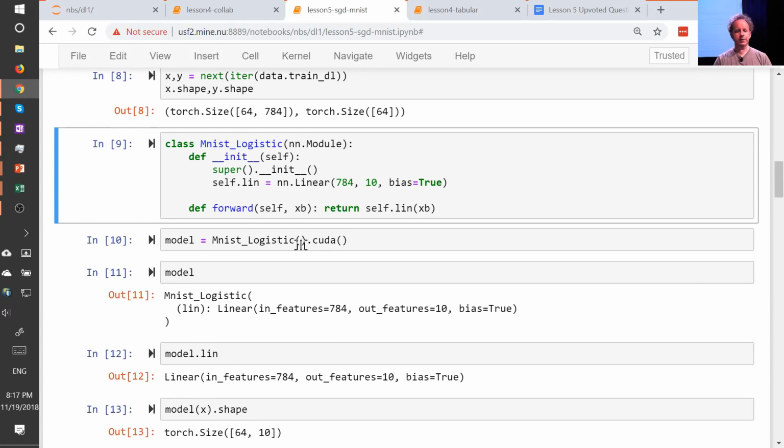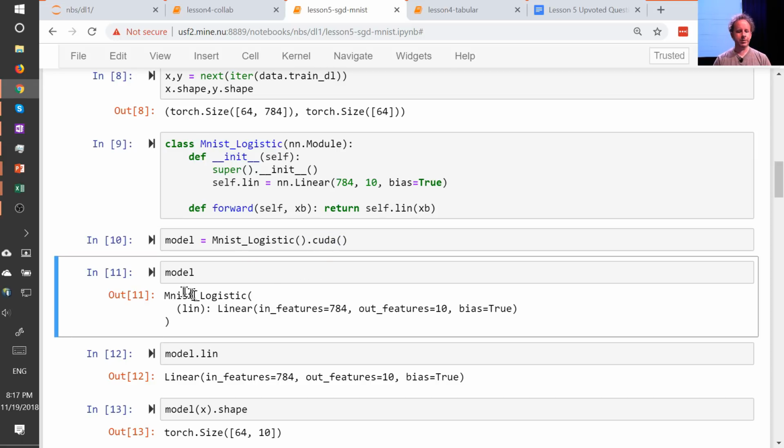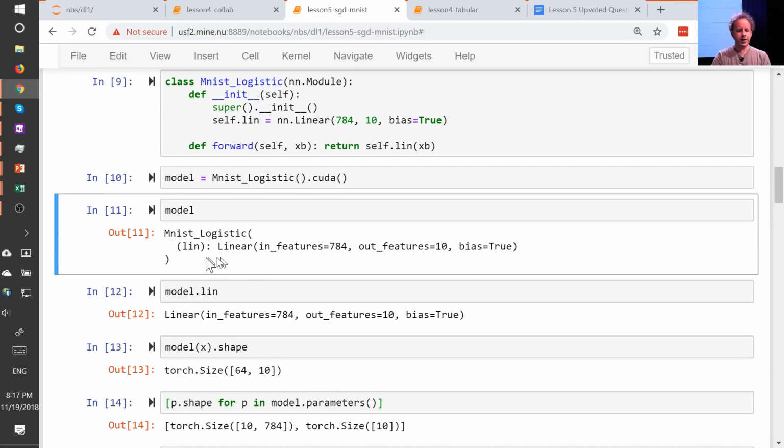Because we're doing stuff ourselves a little bit, we have to put the weight matrices, the parameters, onto the GPU manually. So just type .cuda to do that. So here's our model. And as you can see, the nn.module machinery has automatically given us a representation of it. It's automatically stored the .lin thing, and it's telling us what's inside it. So there's a lot of little conveniences that PyTorch does for us. If you look now at model.lin, you can see, not surprisingly, here it is.